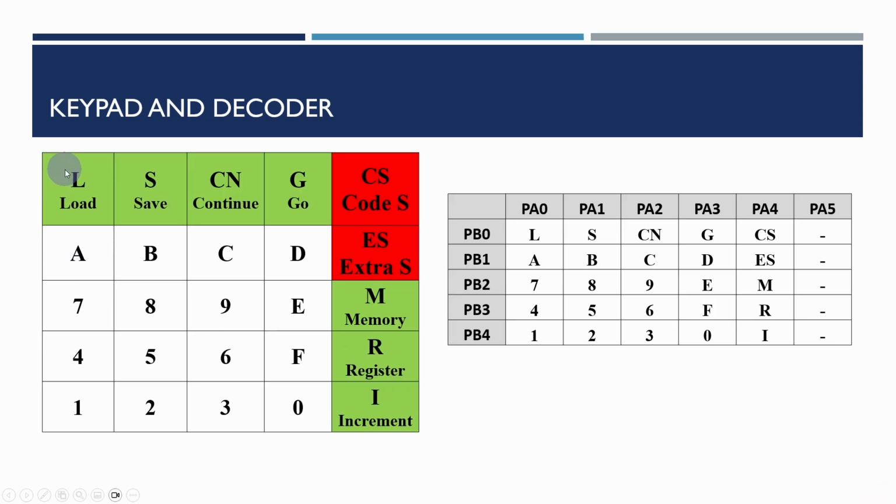And this is useful when you come to test things, making sure that things are hooked up properly. And this is the keypad display, and you'll see the only real difference between this and the original Nanocomp is that the reset and the abort key, which are the reset button and non-maskable interrupt, have been replaced with the code segment and extra segment keys. Previously I'd used the C and the E keys for that, but since we had a couple of spare keys here, I've used those. And this matrix again is just useful when we're testing it, and when you want to work out what the key scan codes are, this will actually help to do that.